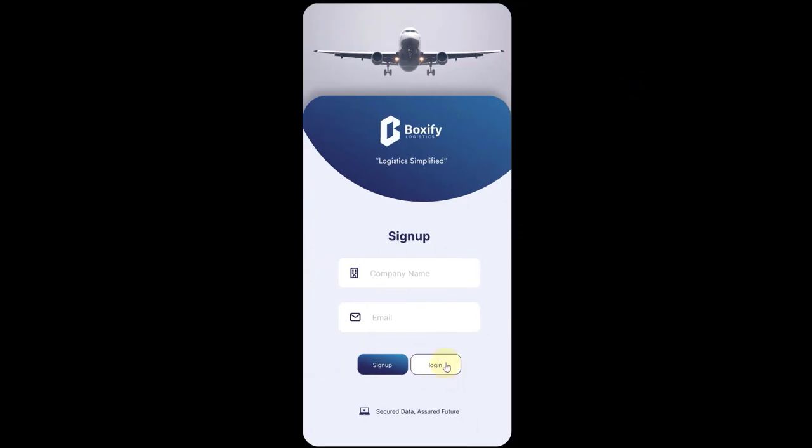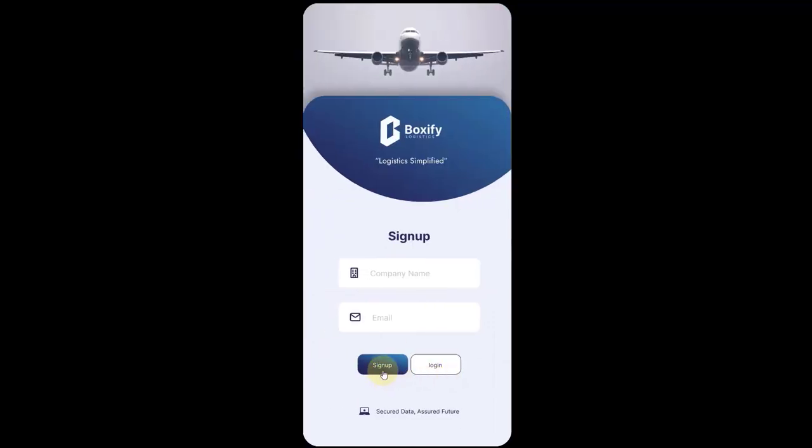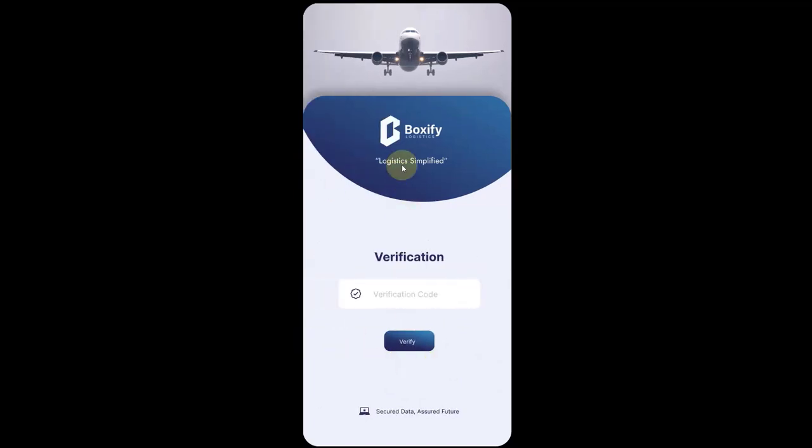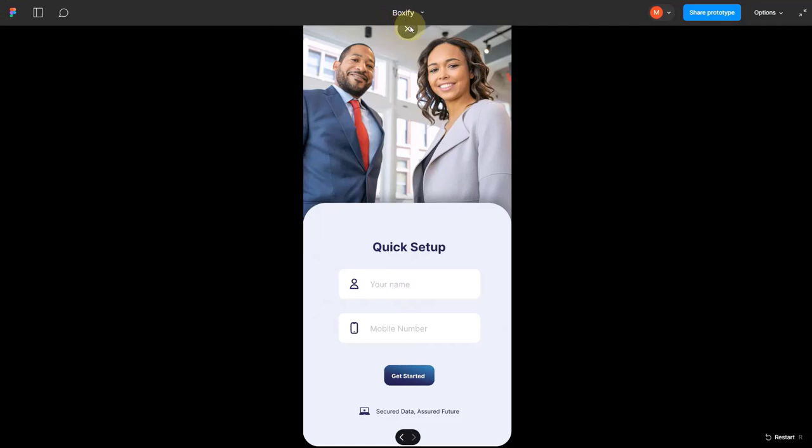Okay, so when we are on sign up, in case we are already signed up, we want to log in, we can click here. As you can see, we can click log in. So let's sign up, guys, and then from there, let's actually sign up. Now we are taken to the verification screen, and then after the verification screen, we can click here. We will be taken to the quick setup. This is interesting, guys. Very nice. Okay, so I hope, guys, you have learned something.